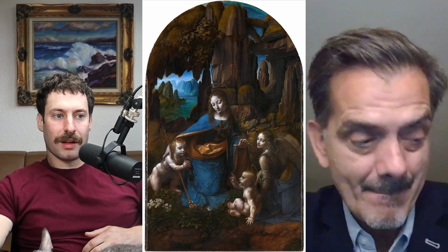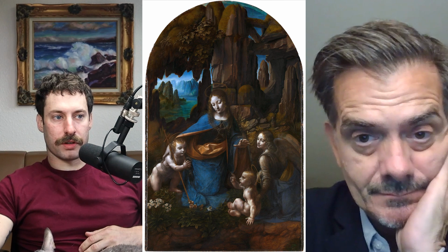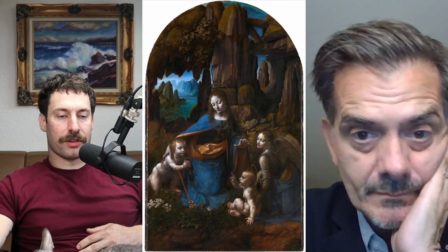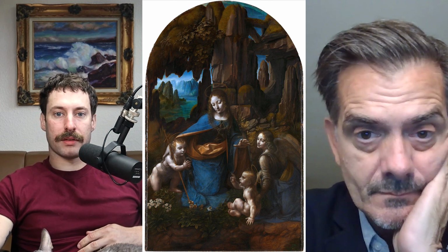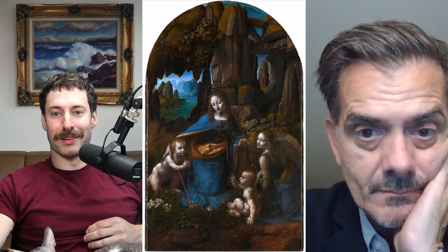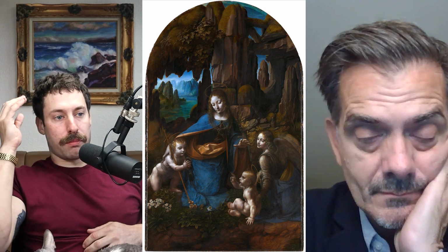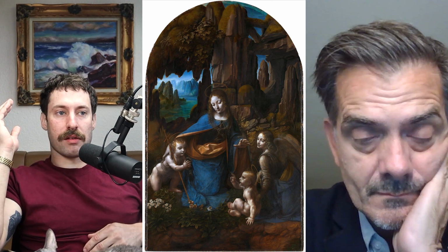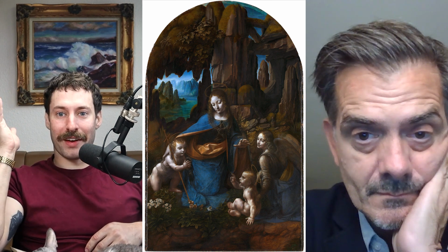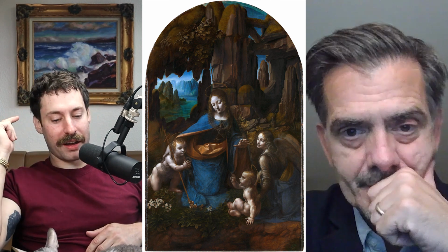Well, returning to the London version of the Rocks as opposed to the Louvre version, you mentioned that the varnishes shift and colors shift, and obviously that's going to be particularly important for a painting like this when the colors aren't arbitrary but meant to reflect an improved understanding of vision. But my understanding is that the main reason that this painting needed a touch up was a varnish that was put on there in 1928. 48, yeah. Oh, 48. Okay. I hit the wrong key when I wrote that down.